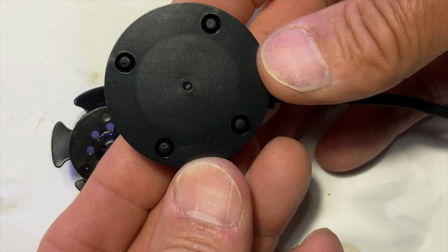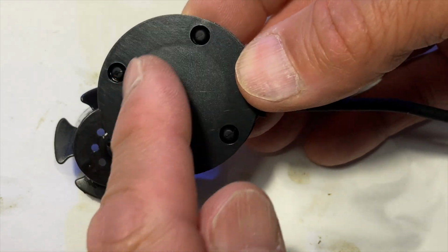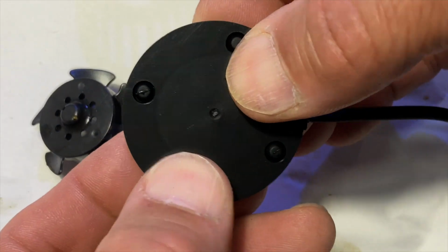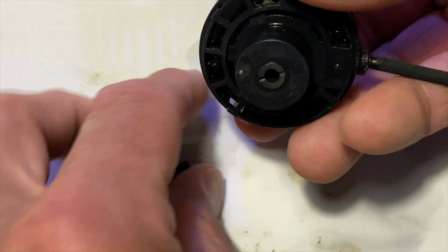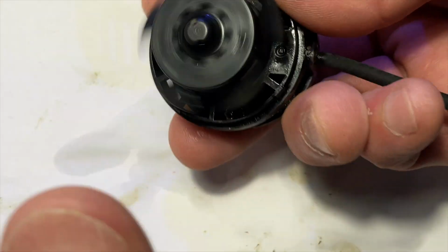So you can see it. These two are a little closer together than these two. So when you put it back, make sure they line up. And then this goes in really easy. And this is what I'm telling you about.